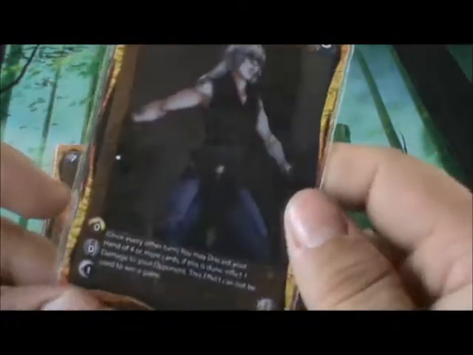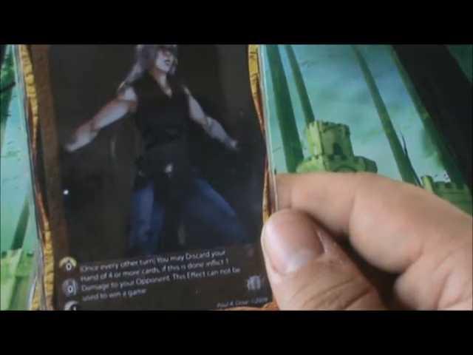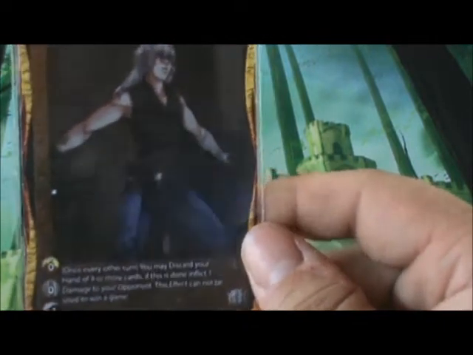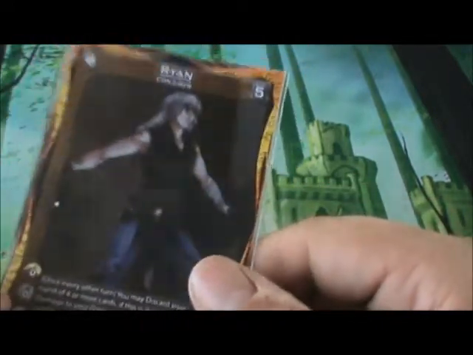5 deck point, level 8, Earth and Steel talents with proficiency in darkness. It says once every other turn, you can discard your hand of 4 or more cards. If this is done, inflict 1 damage to your opponent if this effect cannot be used to win a game. So he's a damage conjurer. He's like the only one that actually hurts people, and the only way it works is if you're not winning.